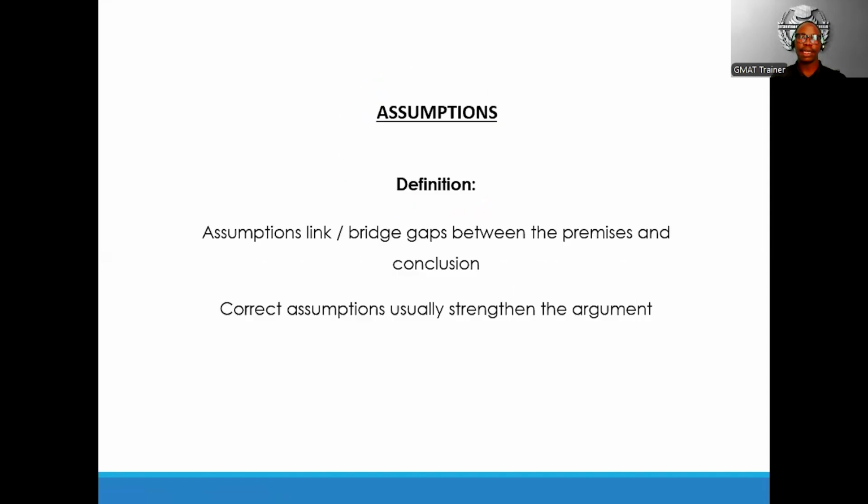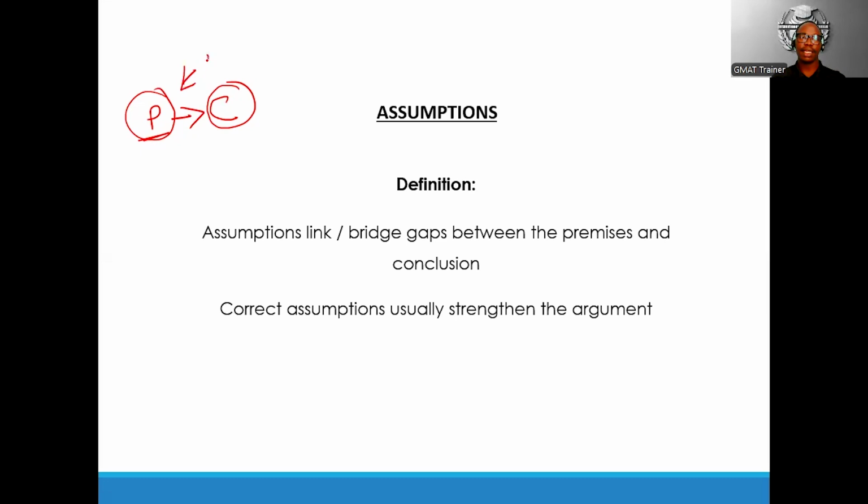Assumptions basically link the argument's premise and the argument's conclusion, right? You're aware that an argument is usually comprised of the premise and the conclusion. Most of the time, the premise comes first. The first few sentences will be the premise, then what follows later is the argument's conclusion. A premise is any information, any data that the author of that passage gives you about the topic. They're trying to educate you about the topic they're discussing. Then what follows is the conclusion, which is the author's opinion about the topic they discussed earlier.